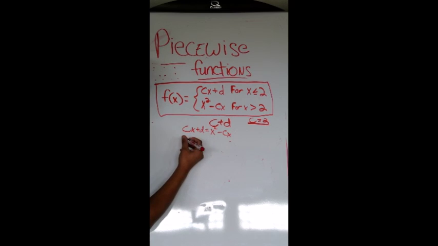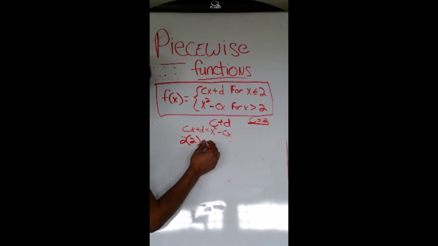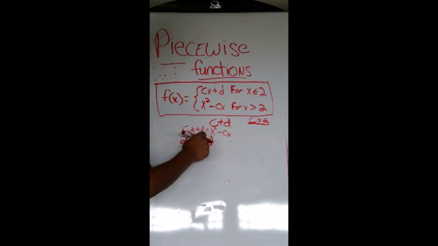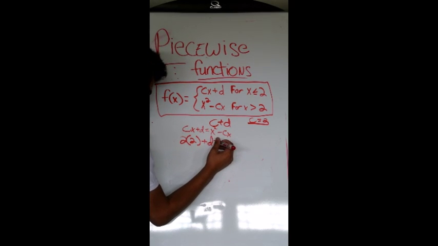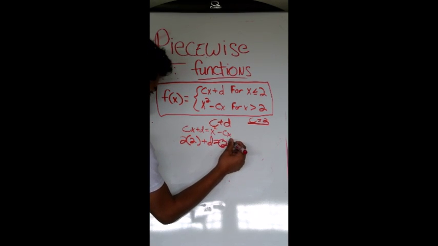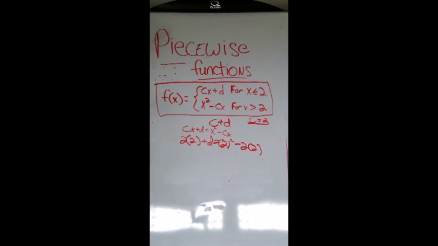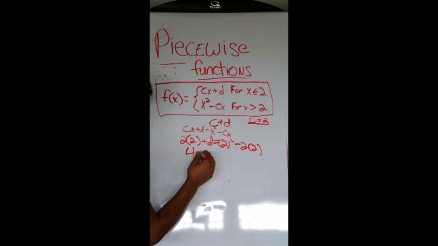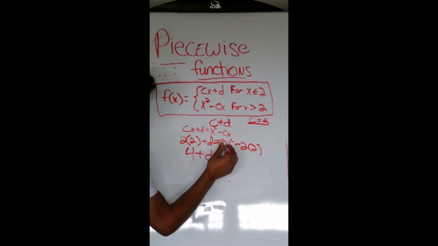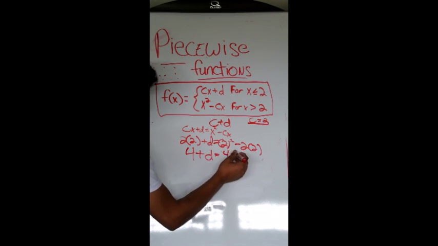So this is to solve for D. So you're going to have 2 times 2 plus D. And this is the original equation. You're not going to plug it into the derivative because obviously in the derivative we got rid of the D, so you wouldn't even be able to solve for it. So 2 times 2 plus D equals 2 squared minus 2 times 2. This is where your basic algebra skills come in handy. 2 times 2, 4, plus D equals 2 squared is 4, minus 2 times 2, 4.